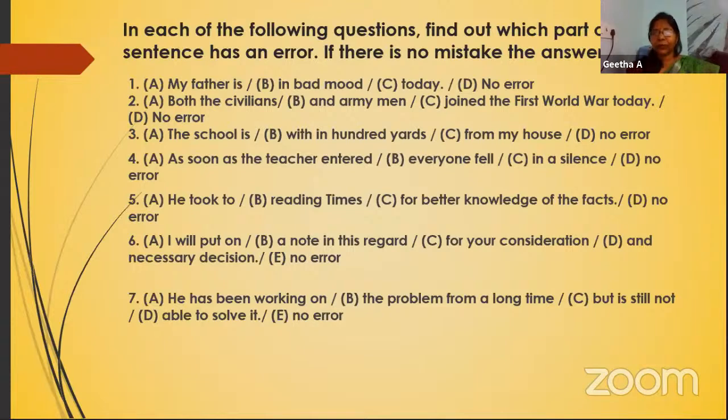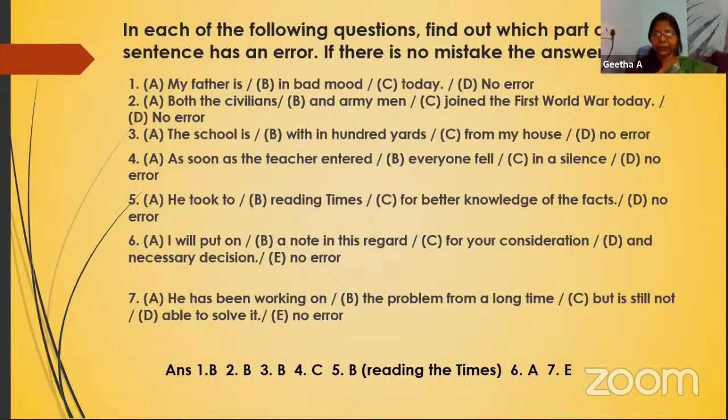Okay. So yes, we will see where the error is now. So there go the answers. The first one is B. No error is not there. "Is a my father is in a bad mood." So "is" is missing there. In a bad mood, we say usually. So that is the error there.